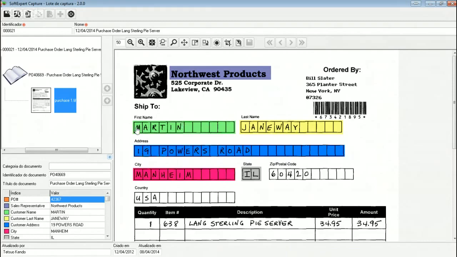So here we've defined a number of fields on our capture profile that will let us import the text through optical character recognition into our document management system. So if we would want to identify the name of this person, his address, his city, his state, and all this information, we have the ability to define indexes and values. The values will be captured based on the location that information is on the page.